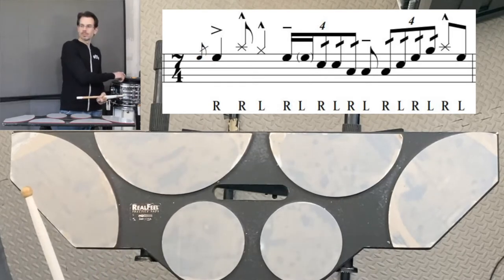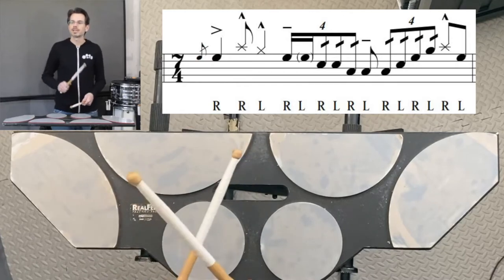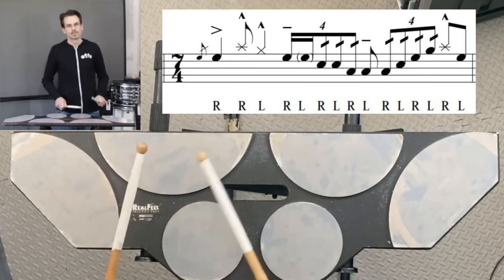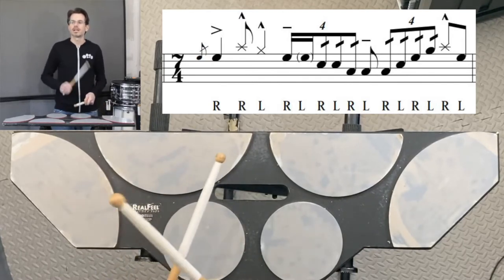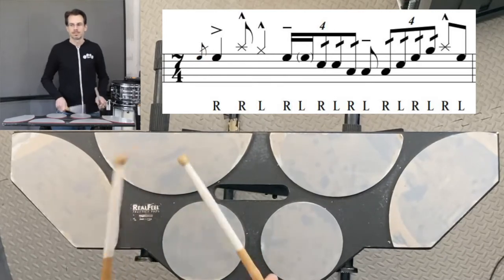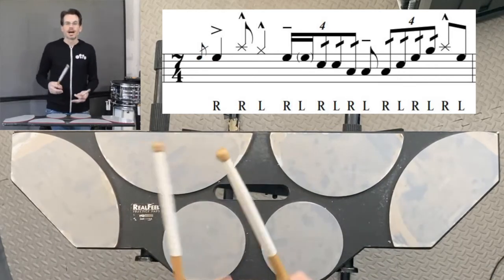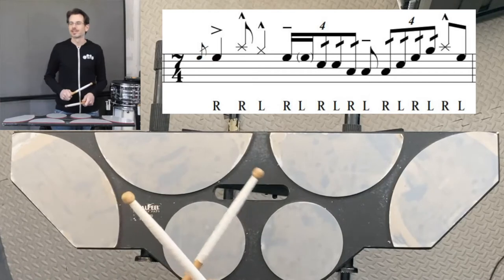All right, let's try that whole measure just on one drum. One, two, and here we go. And one. One and two and one, two, and here we go. And one. All right, so if you're having trouble with that, again, refer back to the prep video for this, okay?